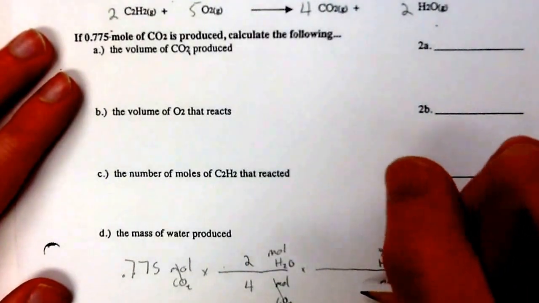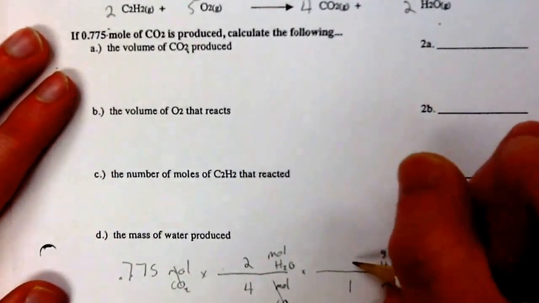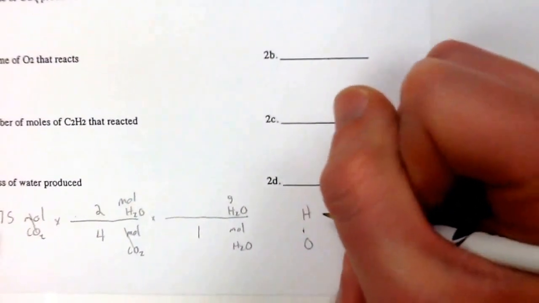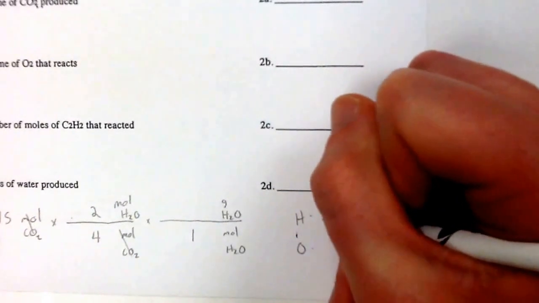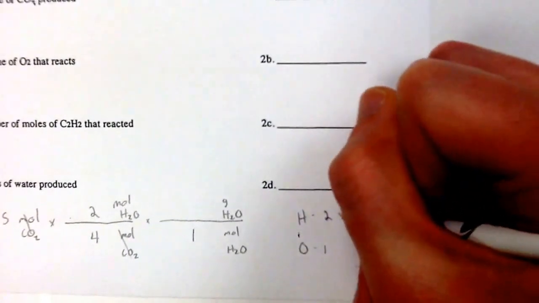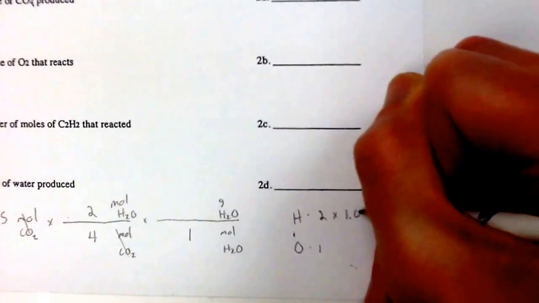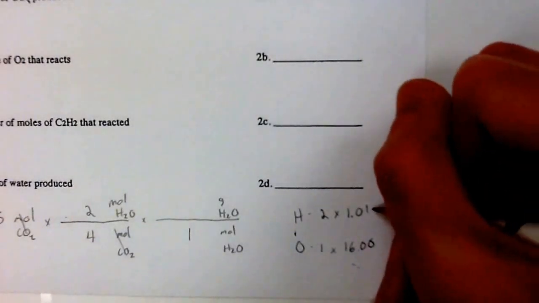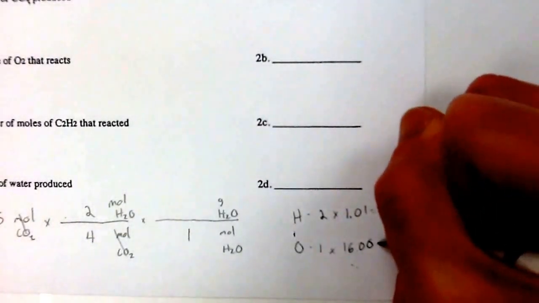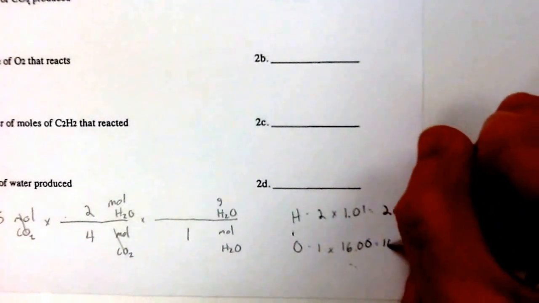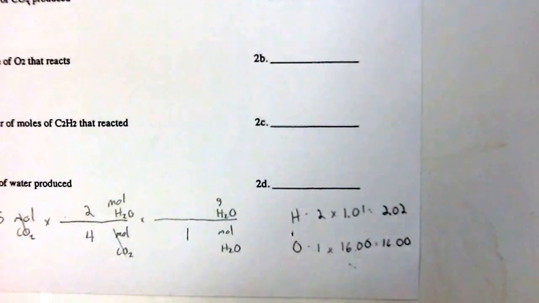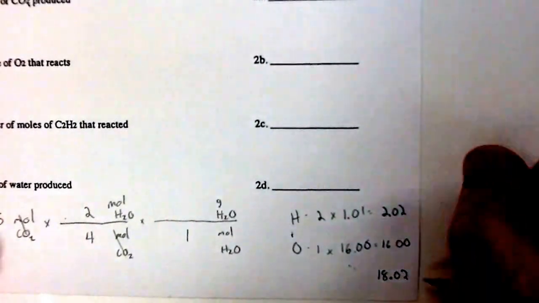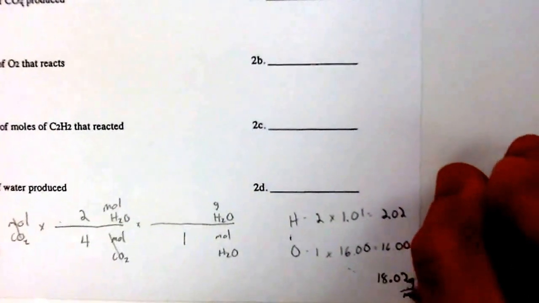Okay, now this is the molar mass question, so it's always 1 mole is going to equal whatever your gram amount is. And for H2O, you have hydrogens and you have oxygens. You have 2 hydrogens and you have 1 oxygen. And the molar mass for hydrogen is 1.01. For oxygen, it's 16.00. So 2 times 1.01 is 2.02. 1 times 16 is 16. You add those 2 numbers up, and you get 18.02. Okay, and this is grams per mole.